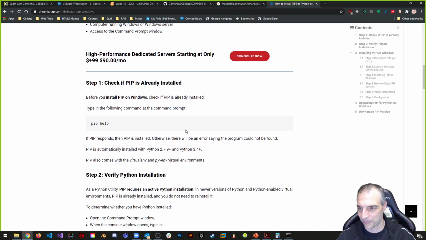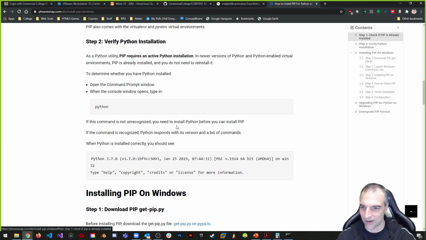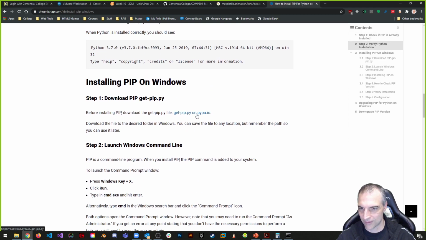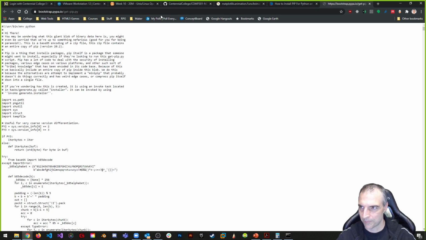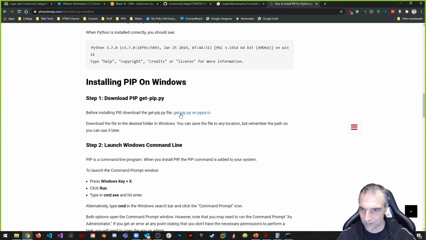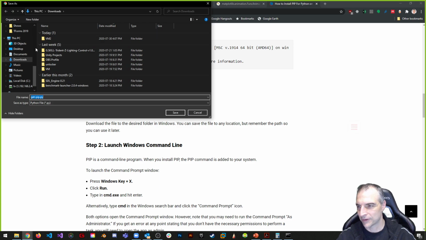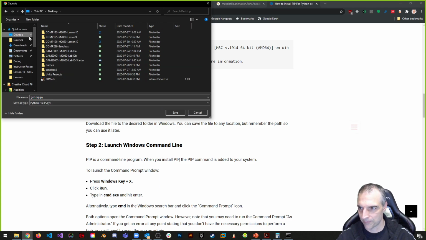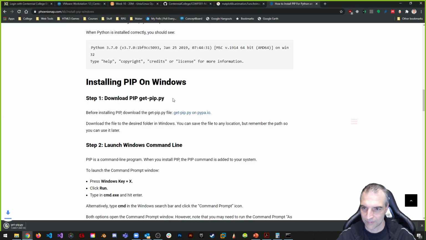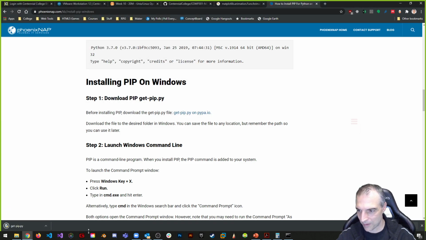I want to get pip. I need to get this get-pip.py stuff. So let's download this thing completely, right? So let's try this out. Instead of doing this, I'm going to right click and say save link as. Let's put this somewhere we can find it. I'm going to put this on my desktop. All right. Actually, yeah, let's put it in downloads, not desktop. Yay, there's get-pip.py. Okay, cool.